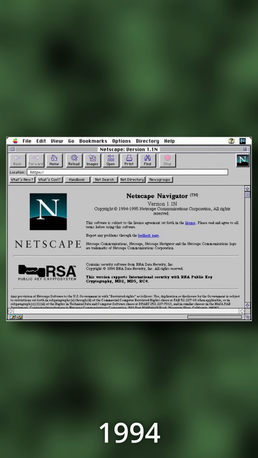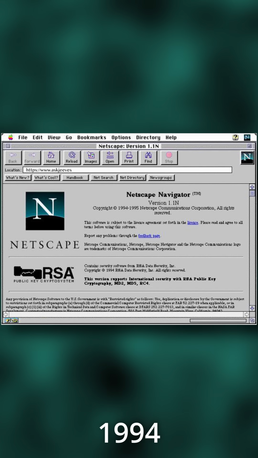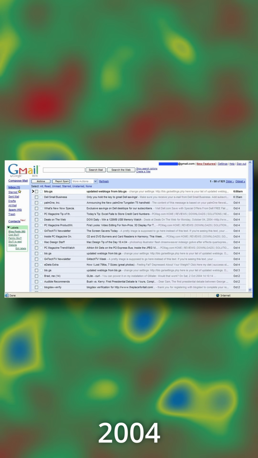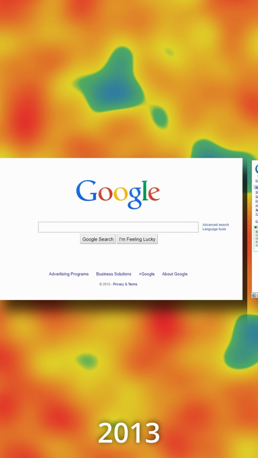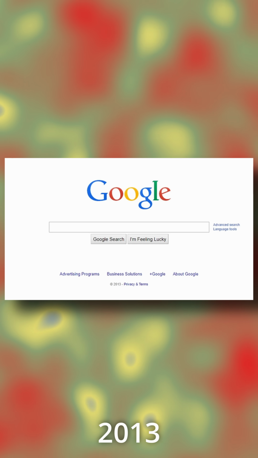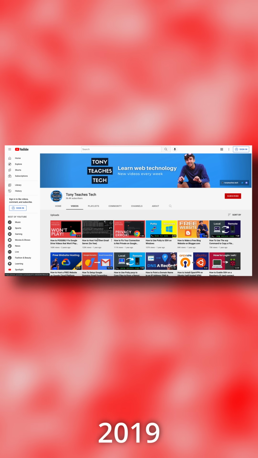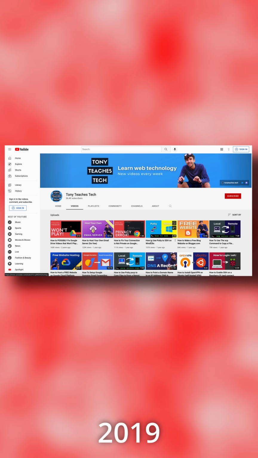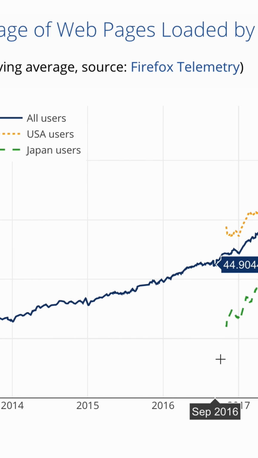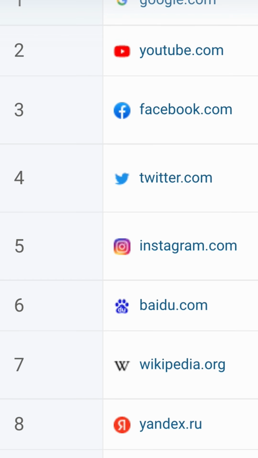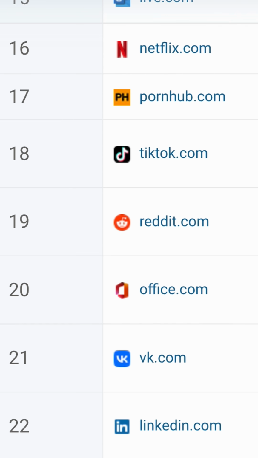I found it very interesting that HTTPS only came into existence fairly recently in 1994 when Netscape introduced the technology into its Navigator web browser. It wasn't until the launch of Gmail a decade later that HTTPS started to catch on. It took until 2013 for all Google searches to go over HTTPS, and surprisingly, YouTube was not 100% operating over HTTPS until 2019, the year after this. Yeah. The amount of web traffic over HTTPS has increased significantly over the past decade, with the vast majority of the most popular websites having implemented HTTPS.